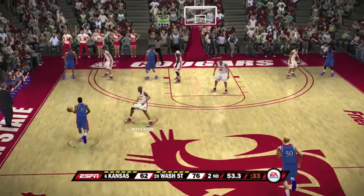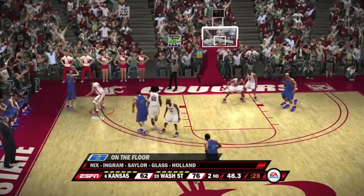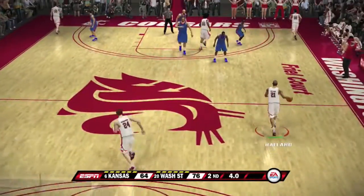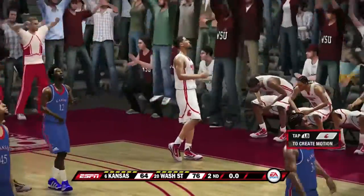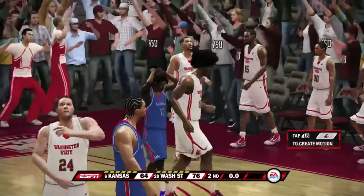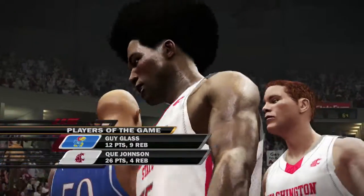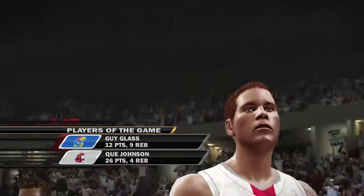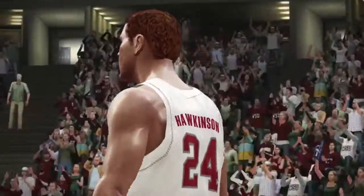Kansas can make this happen if they get a few threes to go — they've got it on the outside, Knicks gives it to Glass, over, and that will not fall. The Cougars pull out a win here at home against number 6 Kansas. What a game from the Cougars — Q Johnson puts up 26 points out of nowhere. He just had the hot hand, we fed him the ball, and he made the shots today. Hey, that's all you can ask for in a game like this.